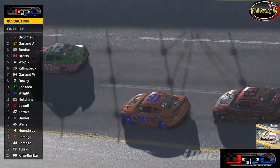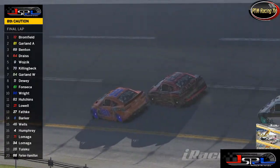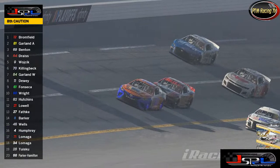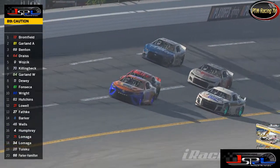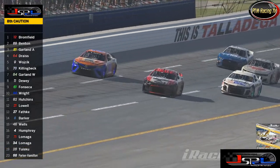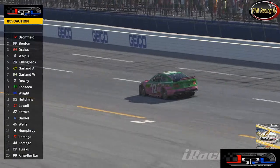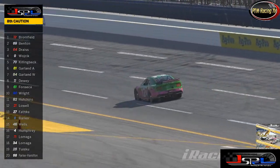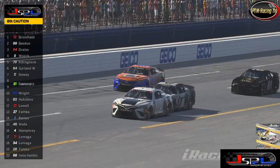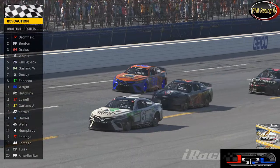But for Anthony Garland, oh, wait a minute, is he going to run? I think he just ran out of fuel. I'm pretty sure he's going to win it still. I think he's trying to get pushed up a little bit, trying to help himself out. I don't know if Bromfield's going to end up winning that one, but I think technically by default it was supposed to go to Garland there. Yeah, he has ran out of fuel, or the motor is completely gone in there. I'm pretty sure he ran out of fuel.